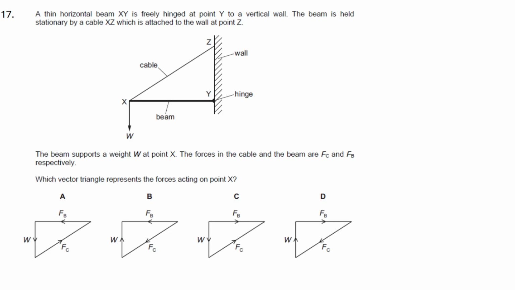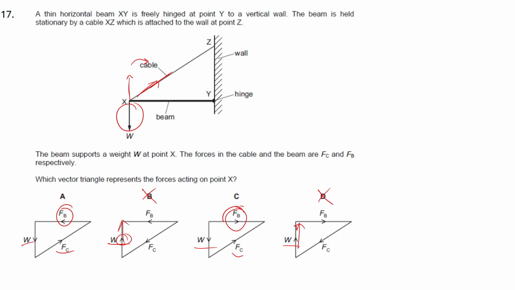Okay, so the first thing we should notice is that we should always have our weight going down. If we look at these few vectors, we see that this one actually goes up and this one also goes up. So we can immediately eliminate B and D. Now, we need to consider the cable force and the force of the beam. So we know that our cable force is actually pulling us up and kind of in, right? So in this case, we're going this way. If you look at our remaining answer choices, these are actually the same, and we only have to figure out which direction FB goes in.